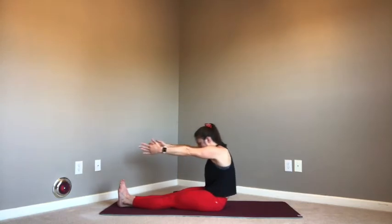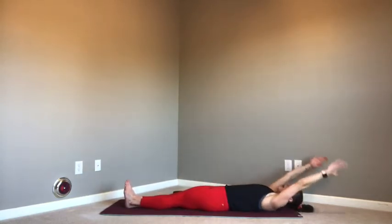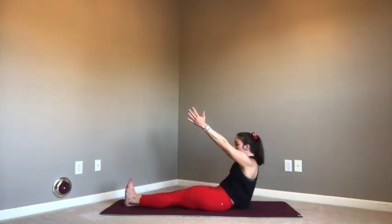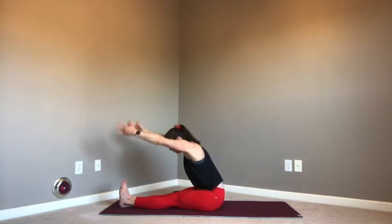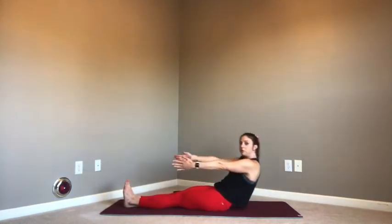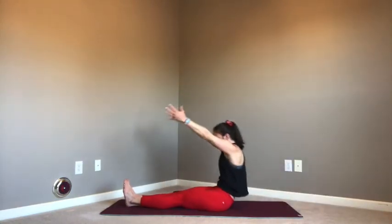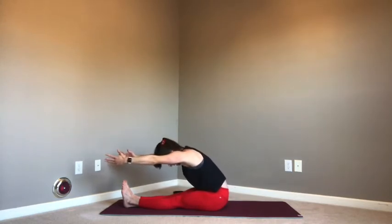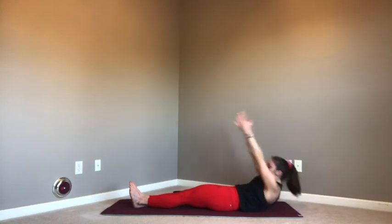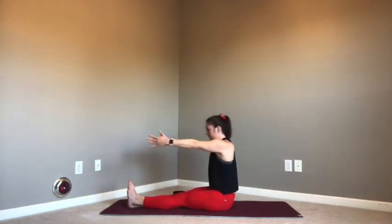And we round the pelvis under. Imprint the spine down to the mat, reach your arms back. And tuck your chin to chest, reach up to the corner of the room. Flex your feet, and that'll help you keep the back of the leg connected to the mat. Let's do that 2 more times. Inhale, reach back, chin to chest, reach up and over. Last time. And stack up nice and tall.